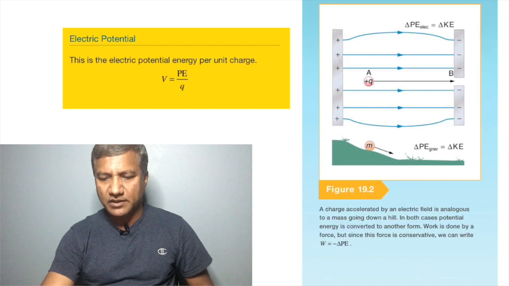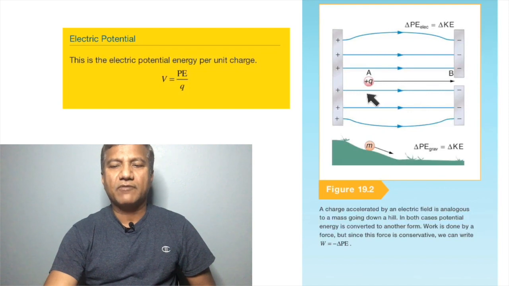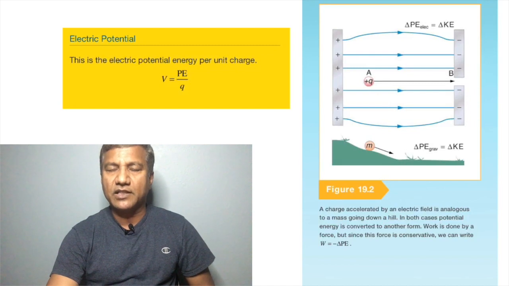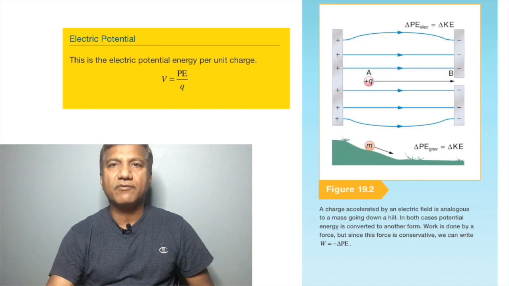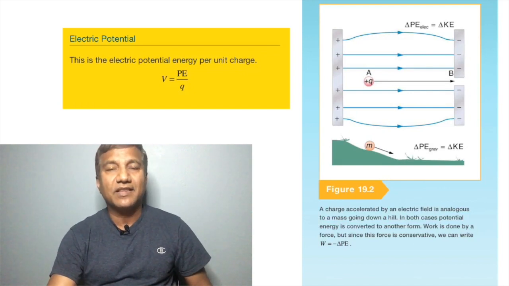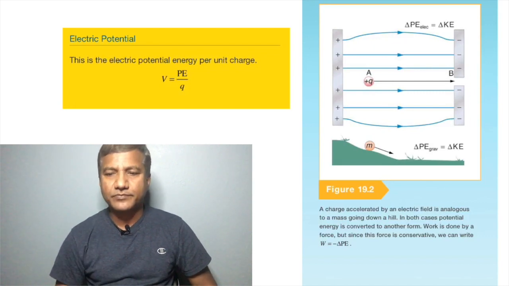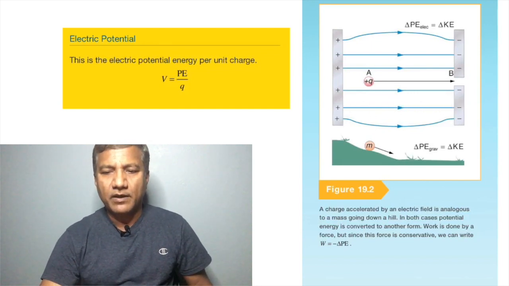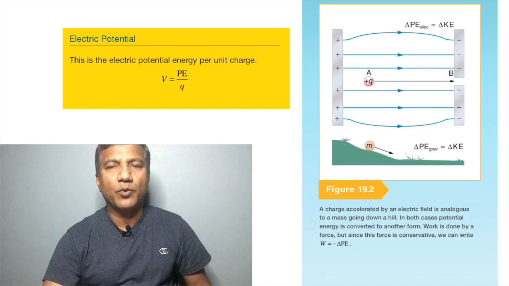Now this diagram clearly shows an electric field where you have two plates set up, one plate positive, the other plate negative, and the electric field is from the positive to the negative. And so if you have a free positive charge, that charge would love to be on the negative plate. It would try to be on the negative plate. Now if you had to move the charge from the negative to the positive plate, we have to do work.